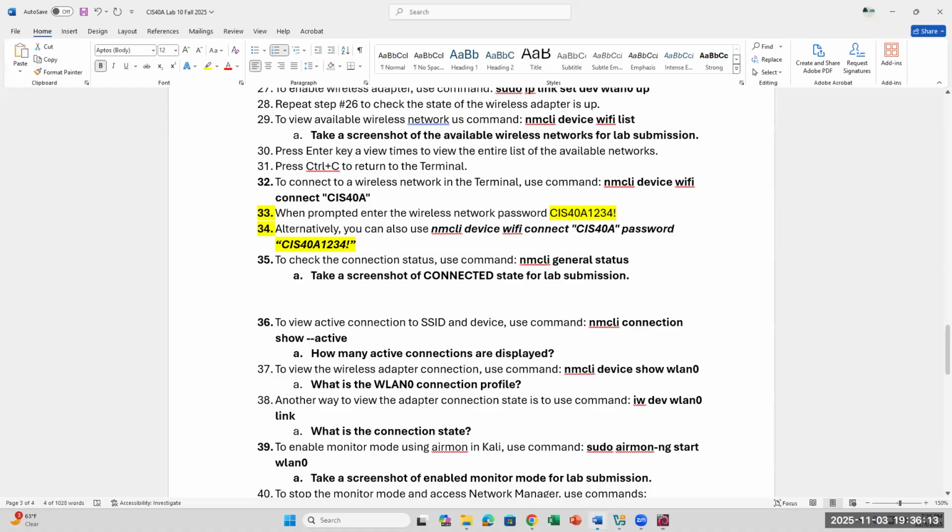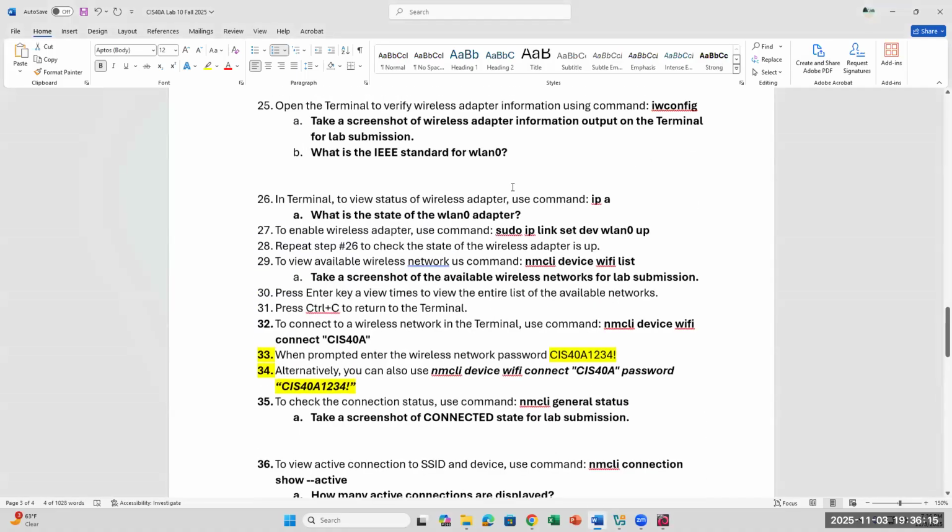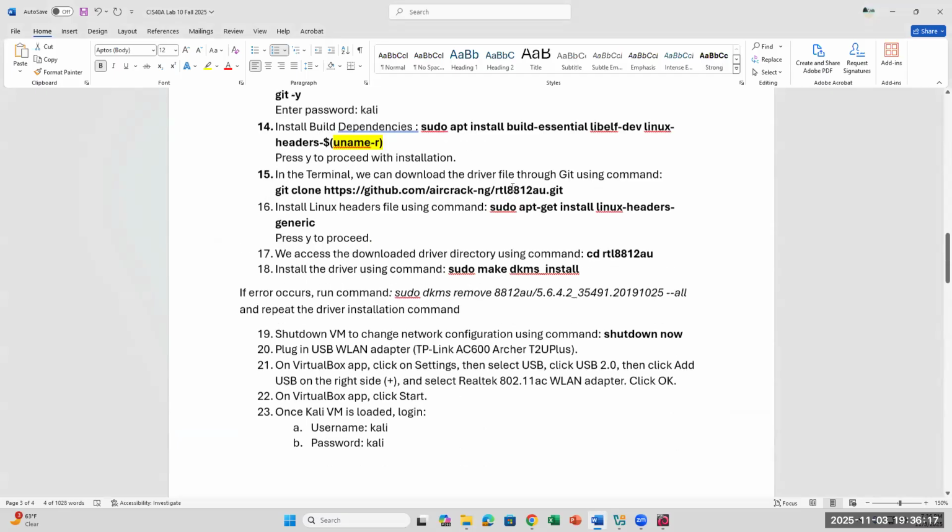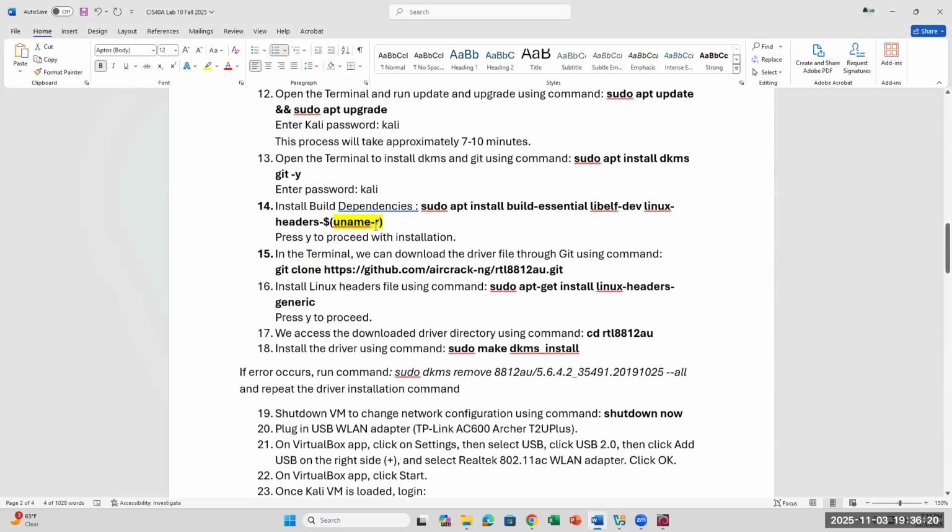For some reason I try to put step 14 in. Yeah, 14. If you remove the space in front of the R. Okay, I'll be right there.